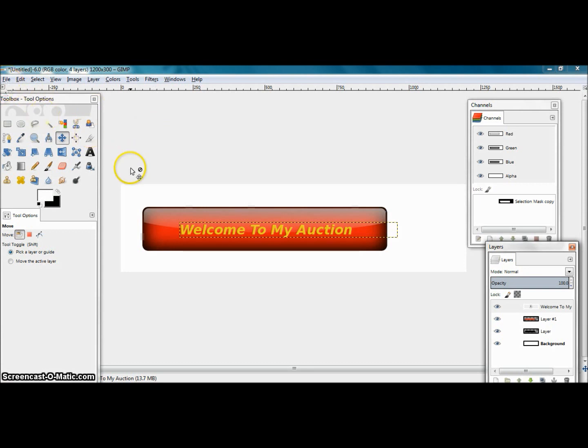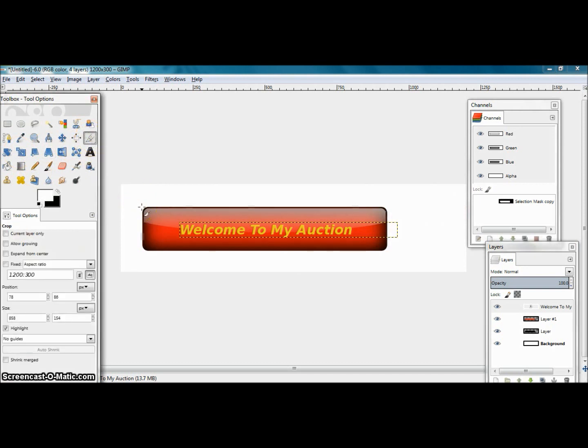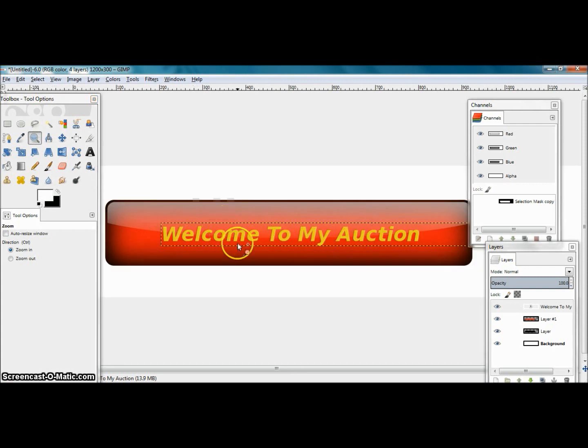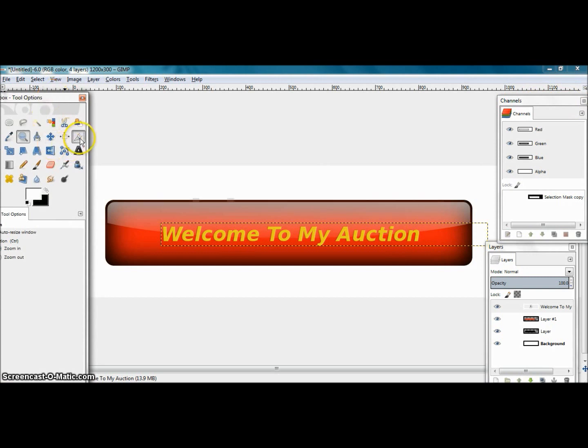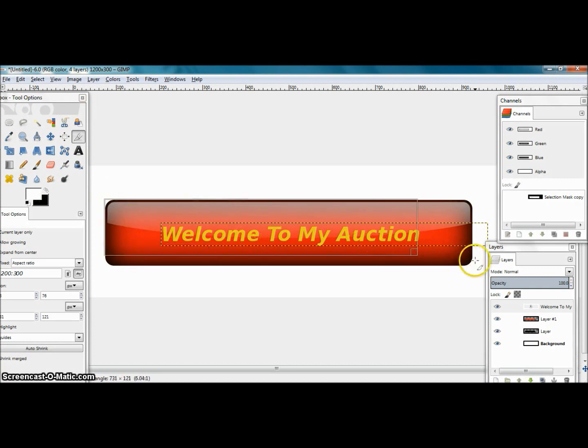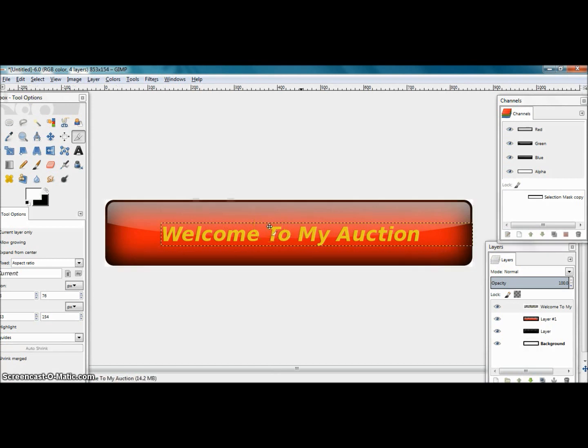The last thing we need to do is to crop this image, because we don't care about this part, you know, we just need the banner. And we go here, crop tools, and we try to do as precise as possible. If you need to zoom in, you can do Shift and plus. Okay, we can move this one. And now we can crop it a little bit more precisely. Right there. Down to here. Okay, enter. Here is our image.